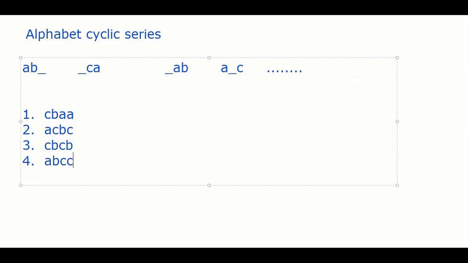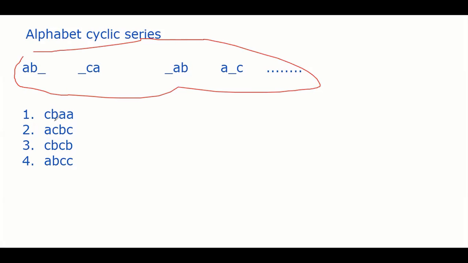For example, if I give you, suppose A, B, C, now A, B, like that it goes. And if I give you 4 options, which of the options will be the answer? This is called cyclic series. The best way to do this kind of question is that there will be some cycle formed here. So when these options are given, what does it mean? If you put option 1, C will come here, B will come here, this A will come here. And you put and see whether any option is coming up.